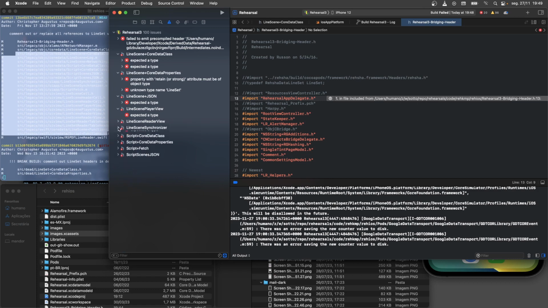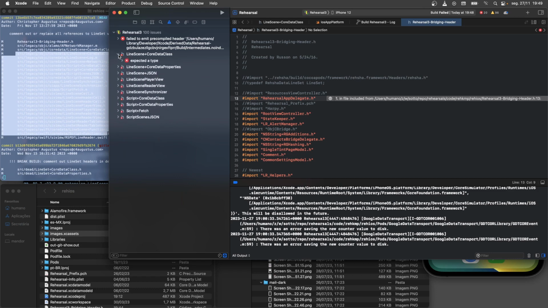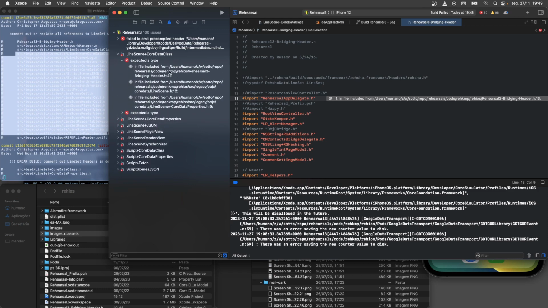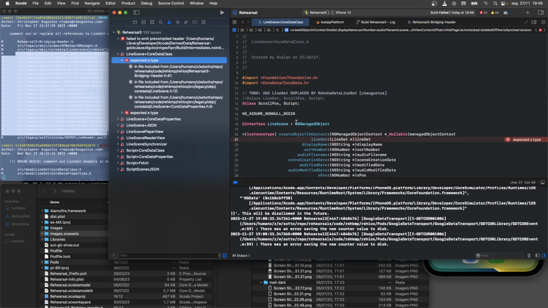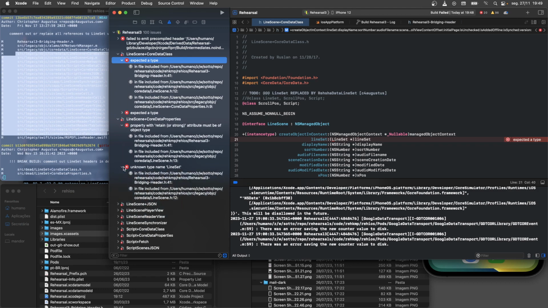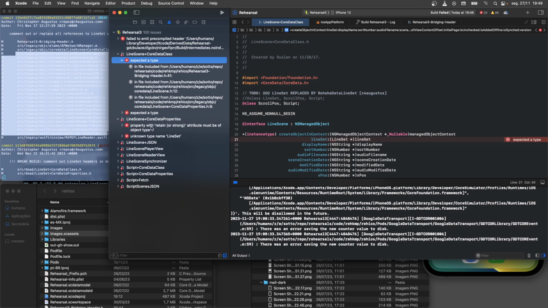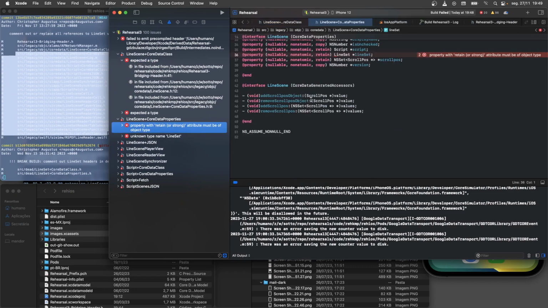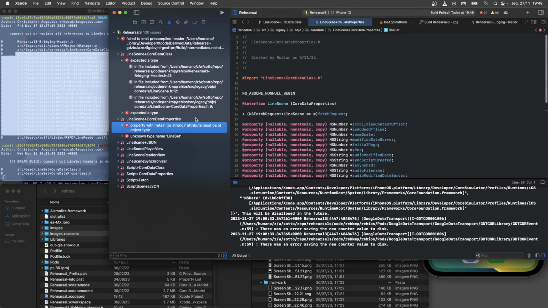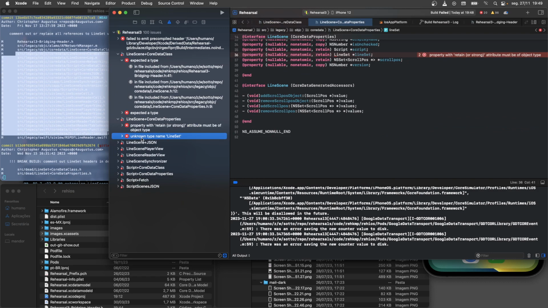Okay. I think we can start dealing with what we're going to deal with. So, let's look at the first thing, line set. Expected type. There is no type. That's because core data properties. Here we go. Line set.